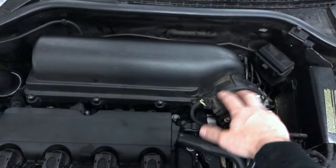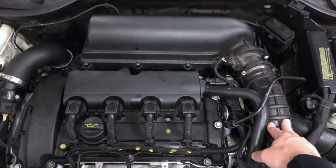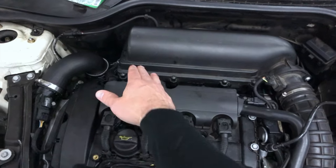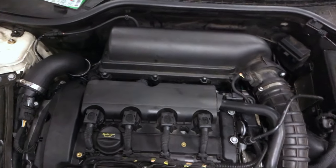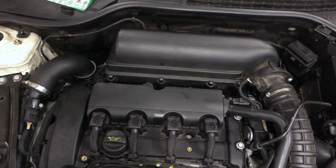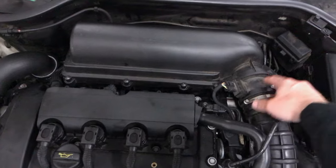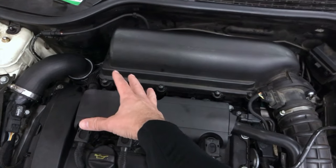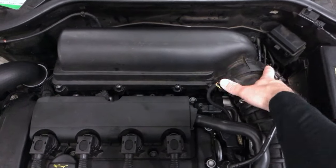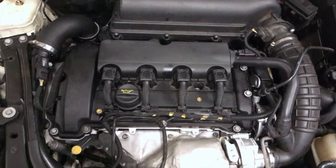Generally speaking, when these cars get an air mass meter fault, it's actually due to a faulty electric throttle body that the car has. They're made out of plastic and they get warpage, or the actual gear inside will start to wear out and cause a mass air meter fault. So we put a new throttle body in it, and that did not fix it. We put a new mass air meter in it, actually just swapped it from another Mini, and that did not fix it.